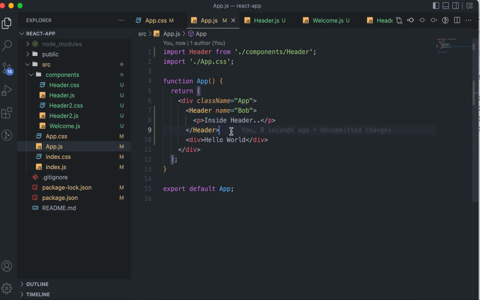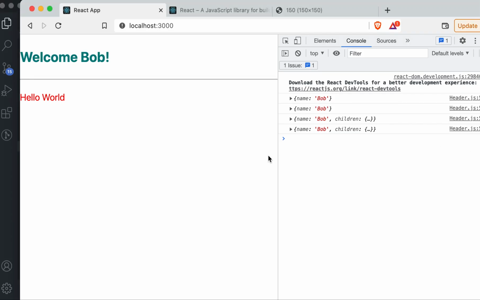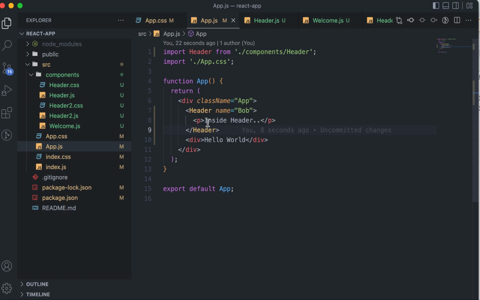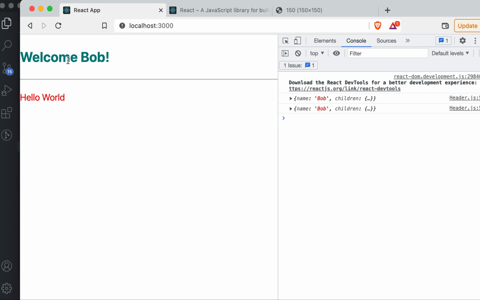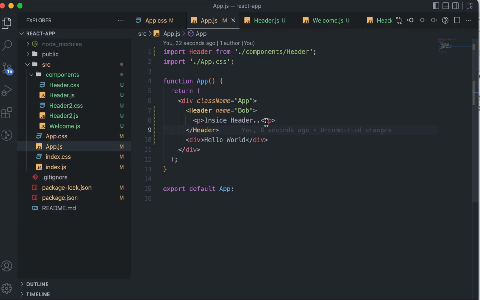Now how do you render it, right? If I simply print this, then you can see that this inside header thing is never visible anywhere, right? So how to see this?